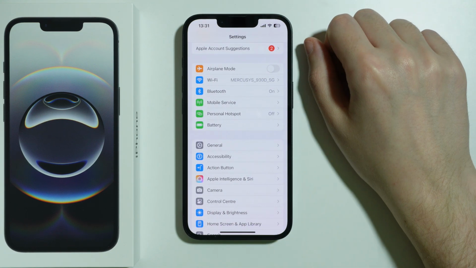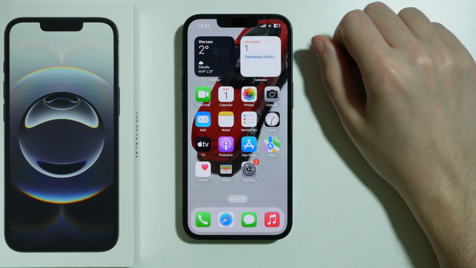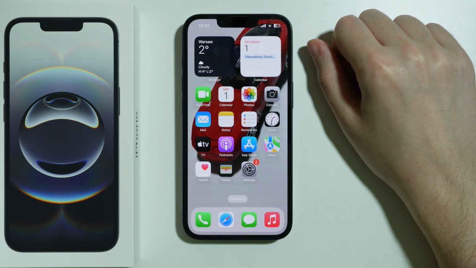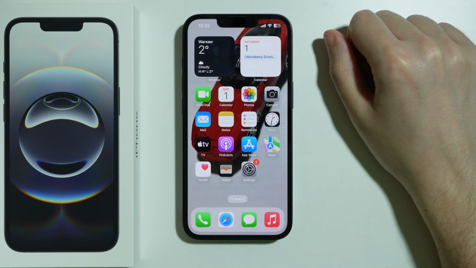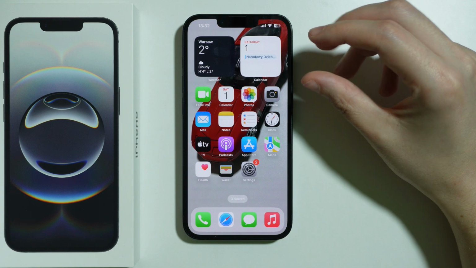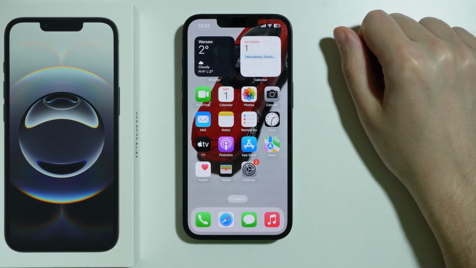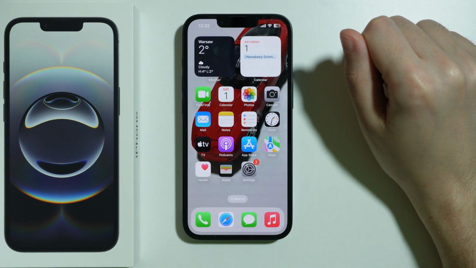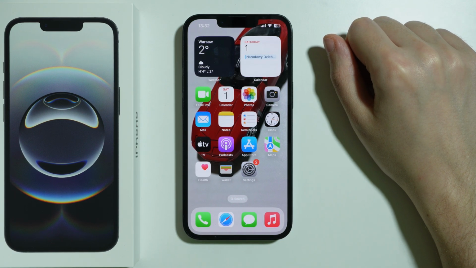And if that doesn't help, the reason why this may happen might be due to the screen protector. If you have applied a screen protector, there might be some dirt or debris between the screen and the screen protector, and this can cause that issue. So what you want to do is remove the screen protector and clean the screen as well with appropriate tools.